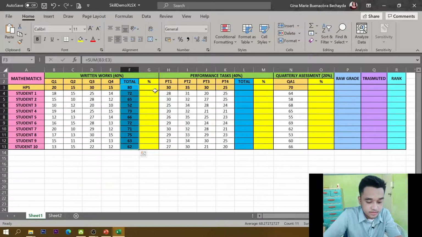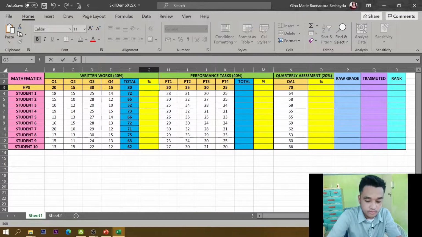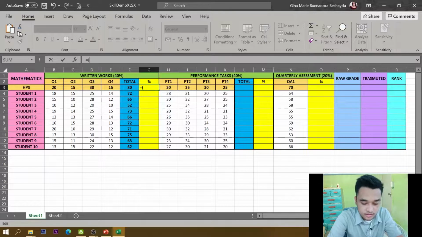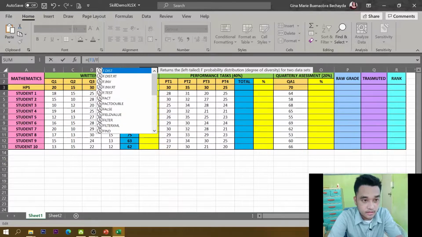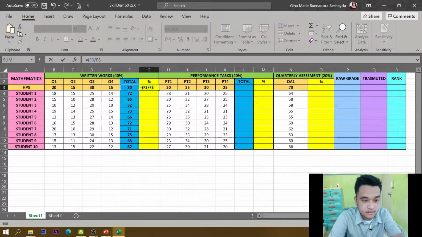So for the percentages, just click this cell. Then type equal sign open parenthesis F3 over F$3 close parenthesis times 100.